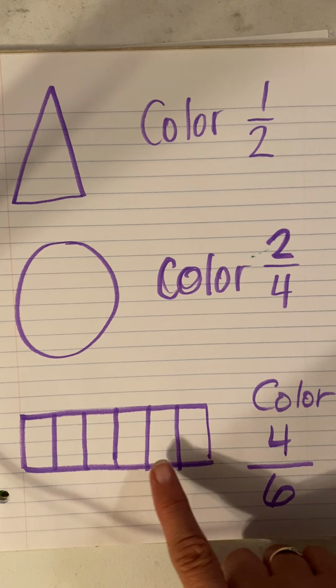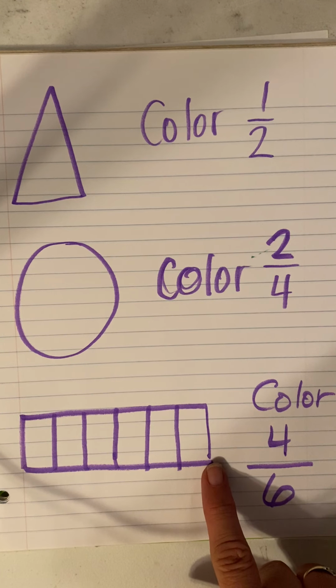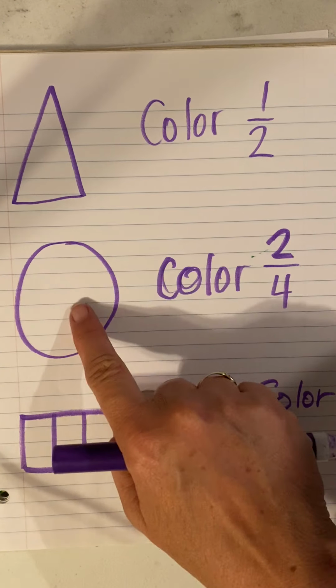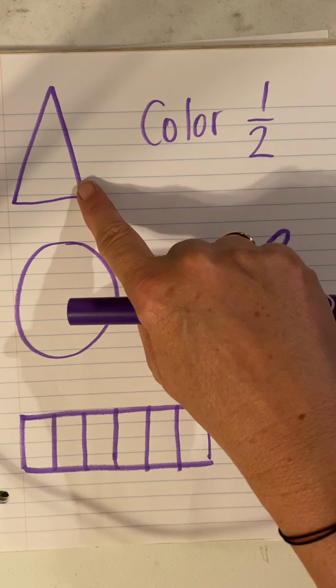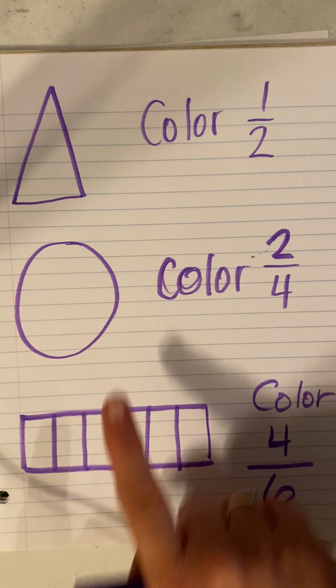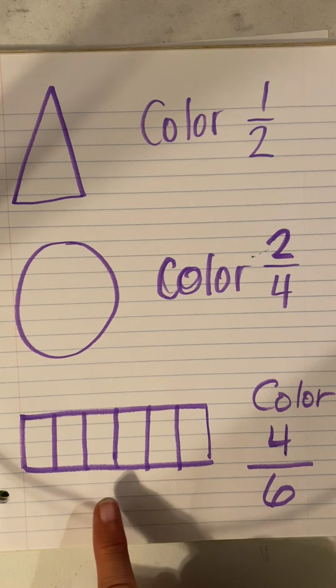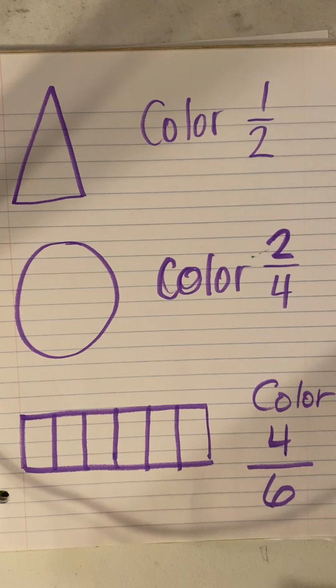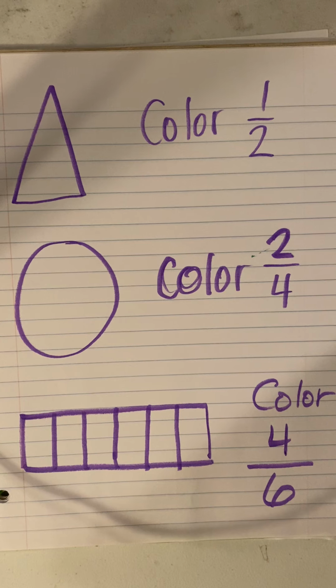Remember how we build it with Legos? And we want to put 6 in there, 6 parts. Pause and draw these 3 pictures: a triangle, a circle, and a rectangle. Use the Lego trick and build this with 6 equal parts. Pause now and copy my paper.